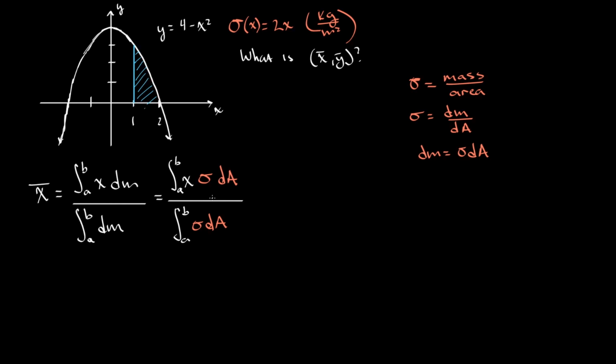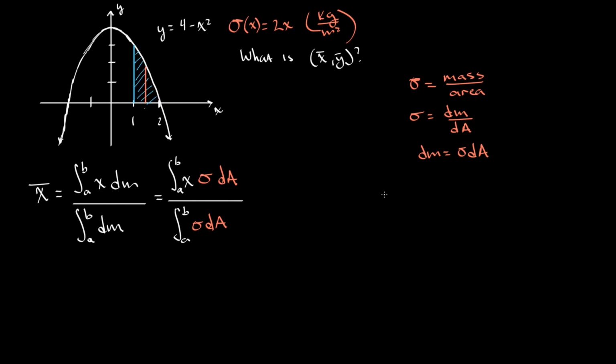That decision is really going to be made by our density function. Because what is this density function saying? It's saying when we look at an x value, all along this x value here in this strip that we're going to take, we're going to have the same density across that strip. So we're going to take advantage of that fact, and in order to calculate the area under this curve, we are going to be integrating with respect to x, all right?